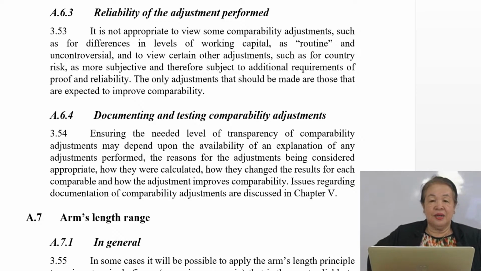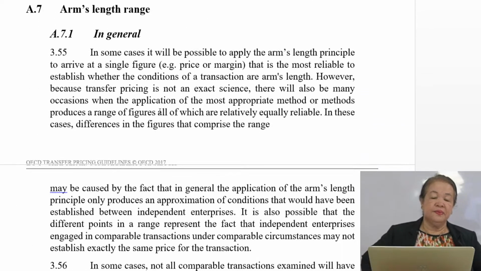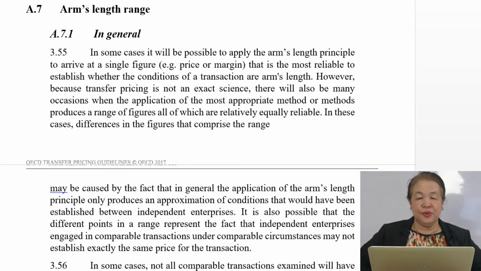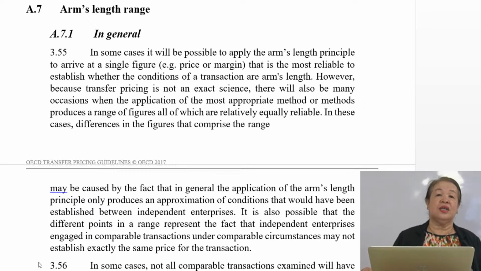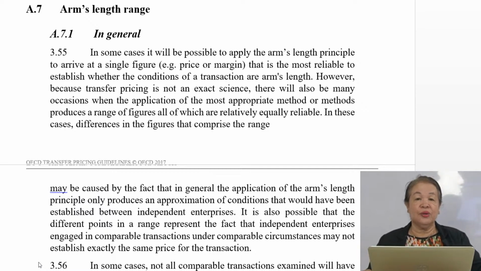Actually, para sa akin, the hardest part ng transfer pricing is documentation. No? Kasi yung computation, you can compute it if there is available information. And saan yung source ng information na yan? From documentation. No? Even if you have the information but you don't have the documents, then you still cannot use that information. That's why documentation plays a major role in transfer pricing. No?